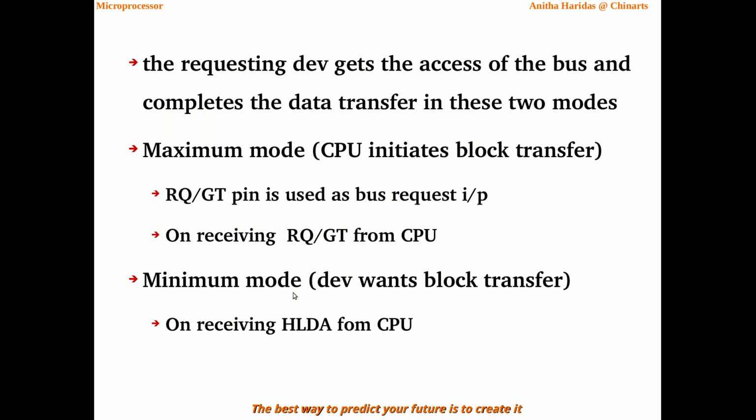Whereas in the case of minimum mode, the device wants the block transfer. The device wants to do the data transfer. Now this will be initiated. The device will initiate the data transfer whenever it receives the hold acknowledgement from the CPU. So when you want to transfer the data, the CPU will be receiving the request signal.